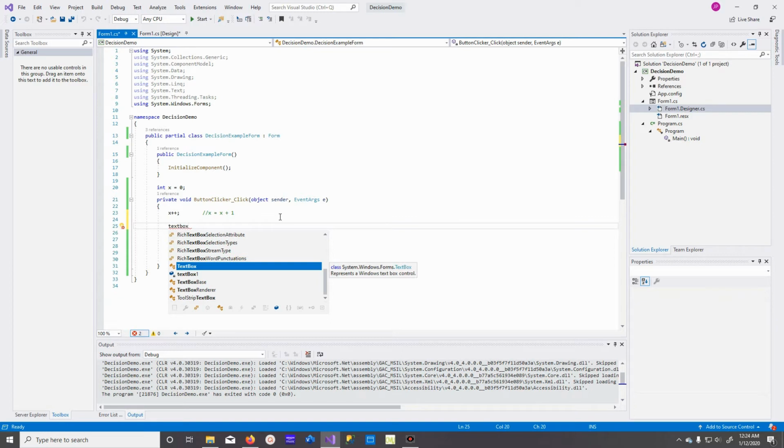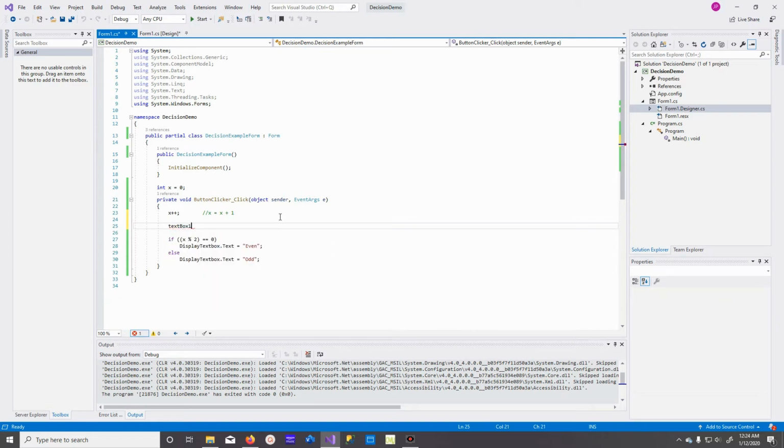Text box 1 dot text equals, let's see, x dot, we're going to have to convert it to a string, that is to say something that is considered characters, because text boxes only take characters.